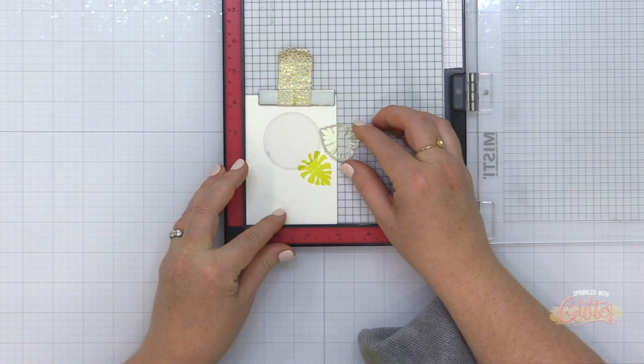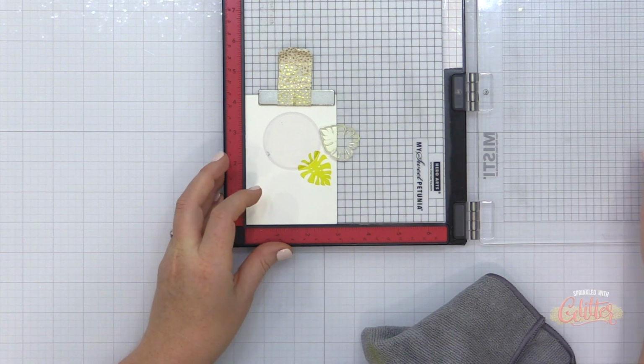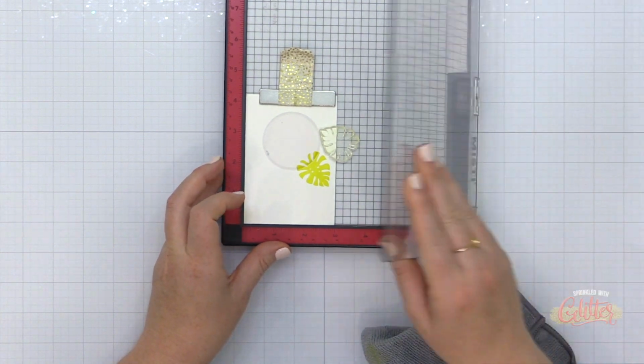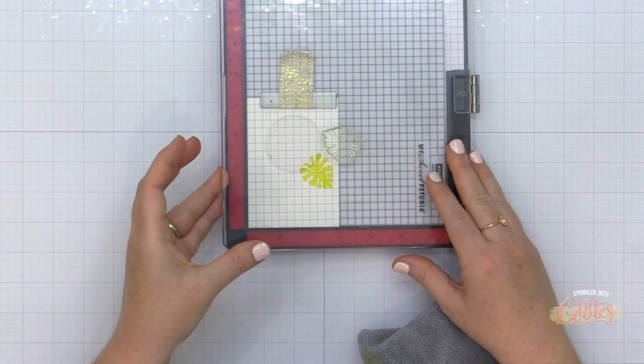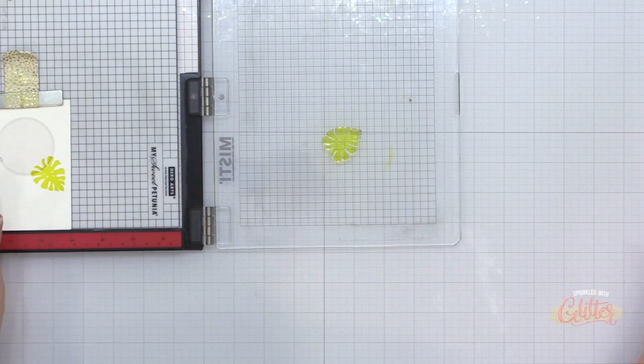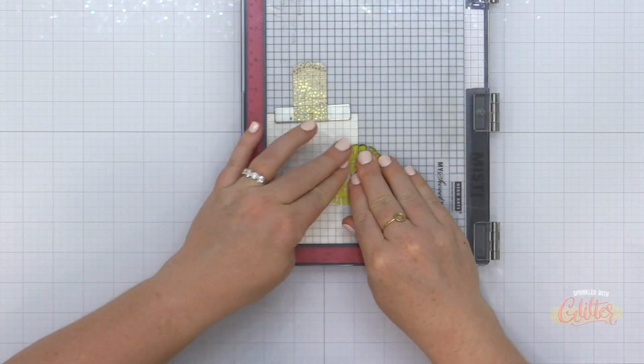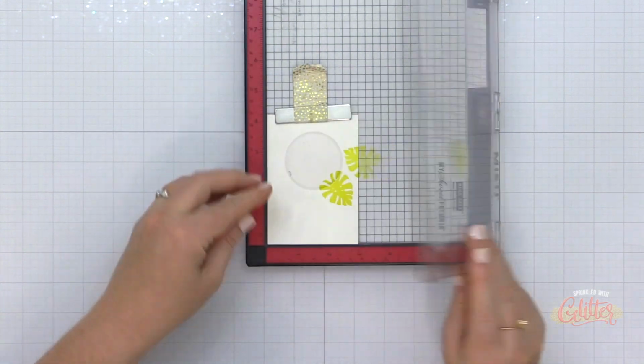If you've never heard of priming your stamps before, sometimes when you first use a photopolymer stamp, it has some chemicals or a layer of residue left over from the manufacturing process. It's a normal part of it. But you do want to remove that to get your best image on your first try. So that's why I primed my stamp.